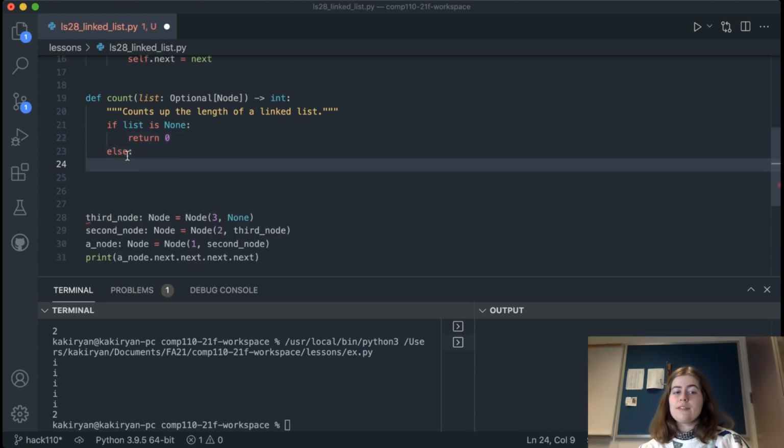So otherwise, if the list is not none, that means we have at least something in the list. So we have at least one thing in the list. So that means the head of our linked list is not none. We have one thing in our list. The head is not none. And so what we can do is we can just let this function recursively calculate the length of the list's next attribute in addition to our self.